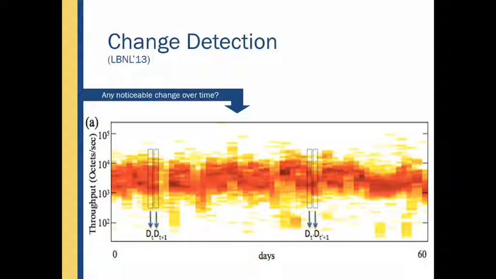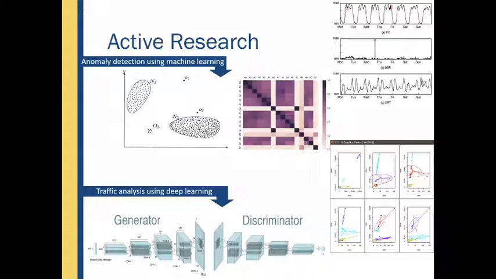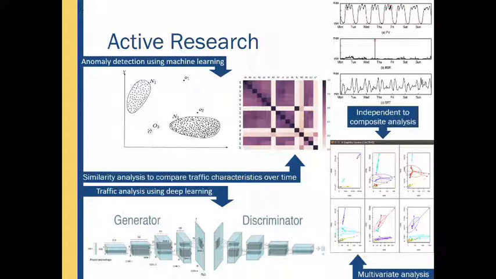Change detection is that, in one-dimensional time series data, sometimes you want to detect some changes. This is very closely related to anomaly detection, but in anomaly detection we want to detect suspicious and abnormal behavior, whereas in change detection we want to discover when some kind of new, interesting thing is happening. I'm not sure if you can tell the difference, but according to this classification engine, it detected this period is different from this period. Something interesting is going on in this network data. So this is classification. Multivariate analysis, clustering and classification are all his research area.